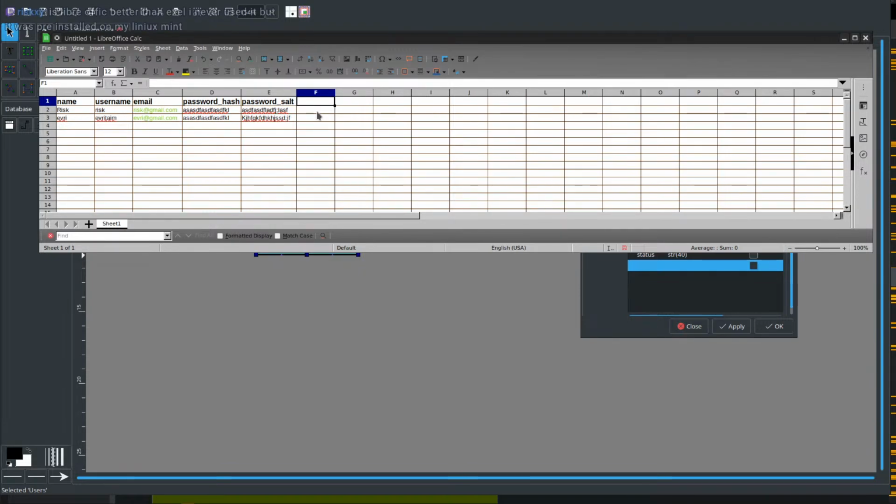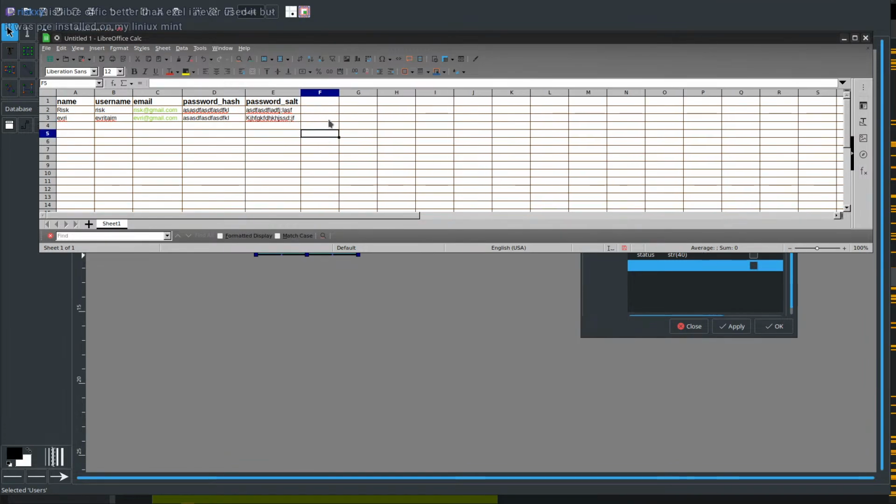If you send them a LibreOffice spreadsheet, it's an open document format or something, they might not know how to open it, so that's the benefit of Microsoft Office applications.